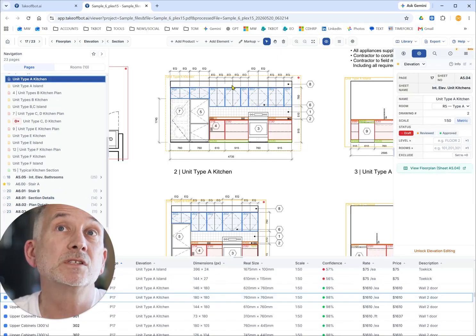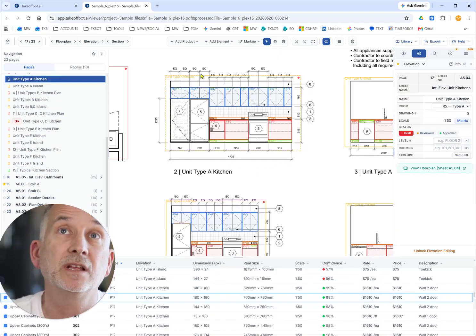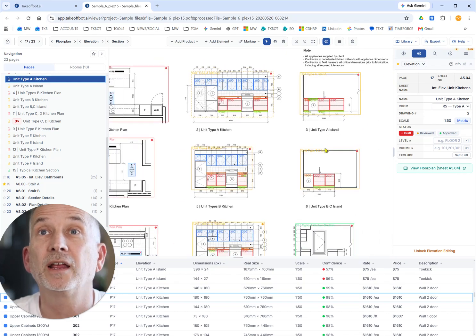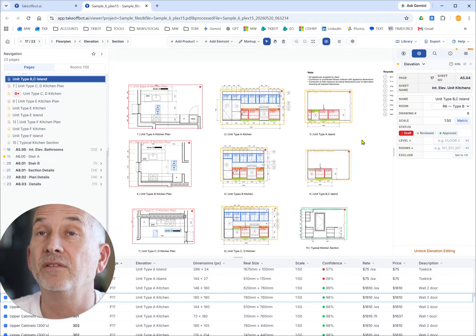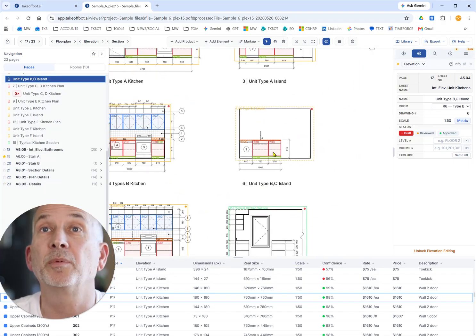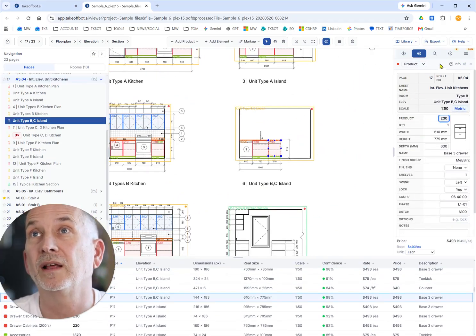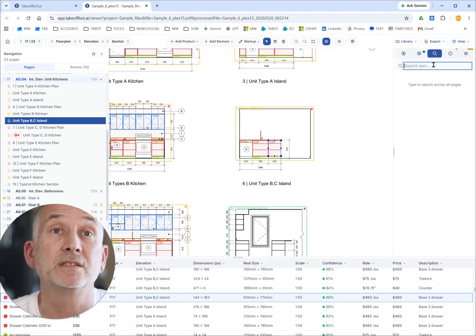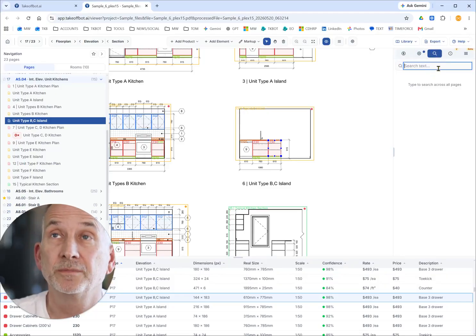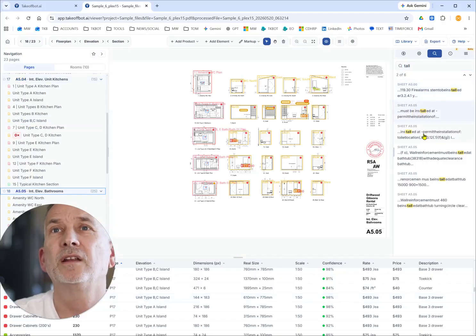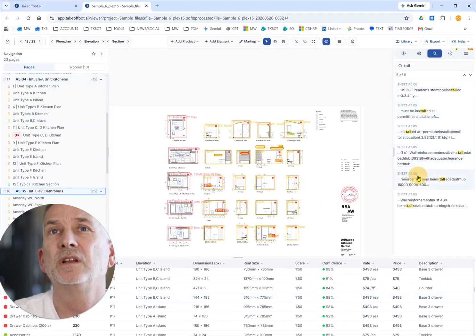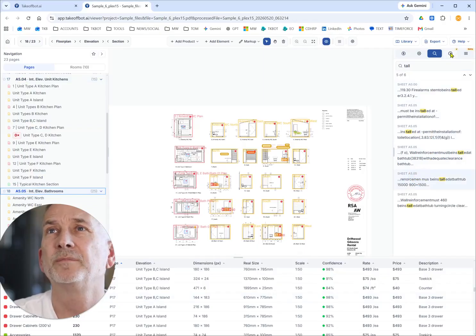Or if you have just an elevation selected, you'll see that each drawing has a border around it. I can see the properties of that elevation, and I can see the properties of the products within that elevation. This tab also has a search feature. So if there's any word you want to look for, it'll come right up and you can hop straight to the instances of that word.